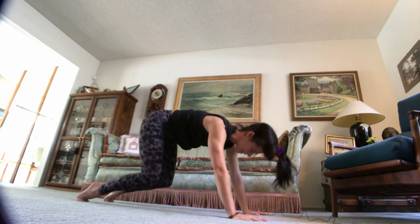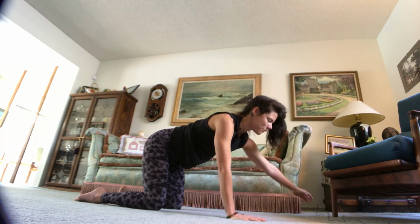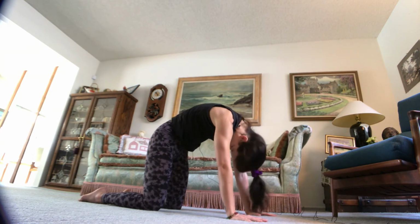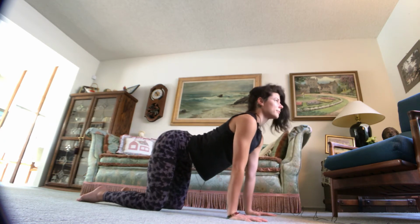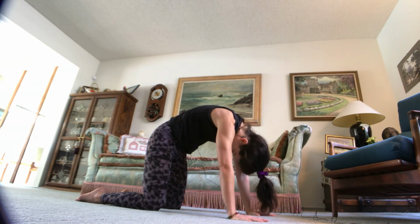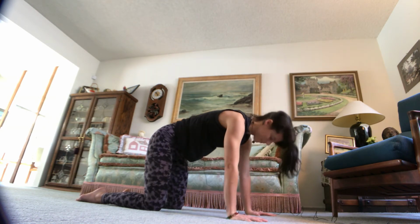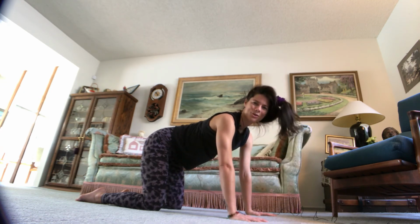Soften your knees to the mat. Return back to the all fours position. As you inhale, back bend cow. Exhale, forward round cat. Inhale, cow. And exhale, cat. One more. Inhale, back bend. Exhale, forward round. Find a long spine, neutral spine.